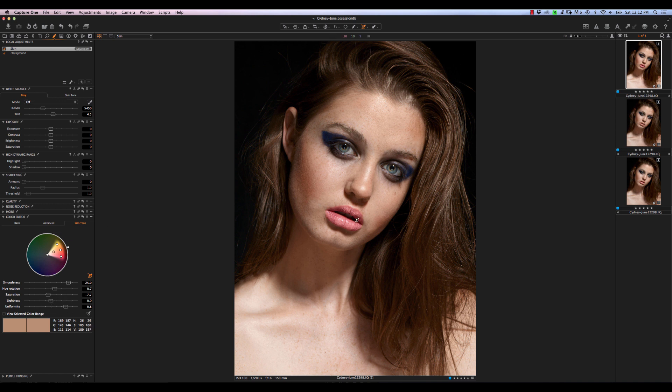If we hold down the option key and click on the revert, it will allow you to preview what's happened — that's before and that's after. Tremendous difference. But it's looking a little too green to me now that I look at the original, so let's just take the hue down a little bit to 0.5 so we don't go quite as far with that.